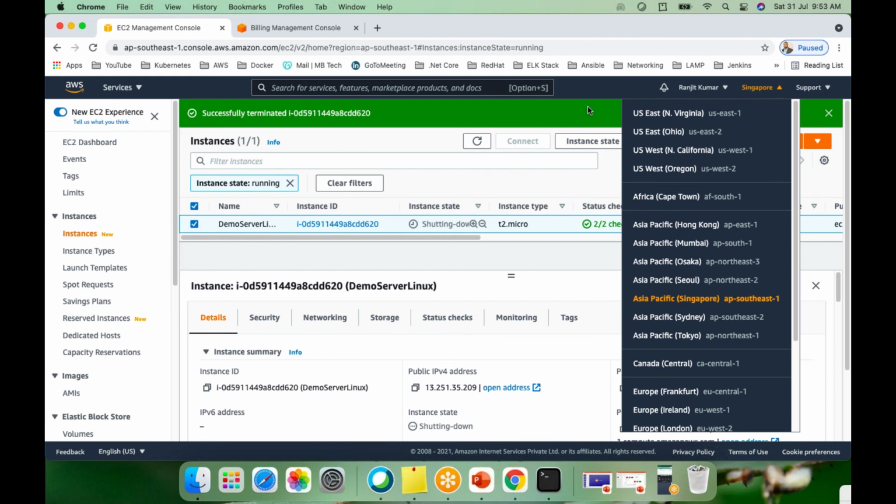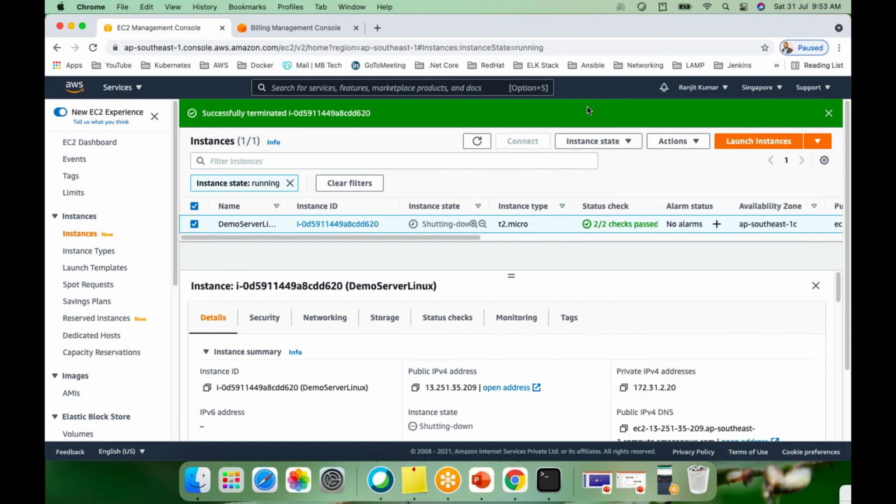I thought of asking you whether deleting the snapshot is possible or not. I wanted to show the error message, so it would be useful for you to understand. No, we cannot delete it because the image is used, so you cannot delete the snapshot. Now we deregistered the image, so now we can delete it. Now we can select the snapshot and delete the snapshot. The snapshot is also deleted. The same thing we have to do for the Singapore region, because the Singapore server is still running.